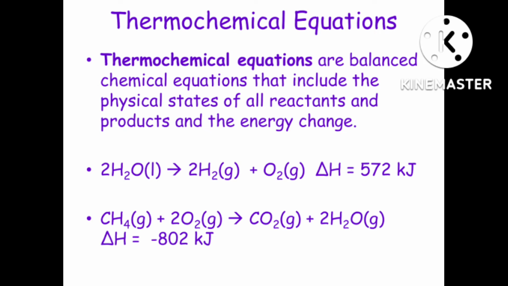Third point, that you have to understand, is very, very important. This third point will be used in solving the numericals. The numerical value of delta H refers to the number of moles of substances, not only one mole, maybe more than one mole, of substances specified by an equation. Whatever balanced equation is there, and in the end you write delta H, that is for that reaction.